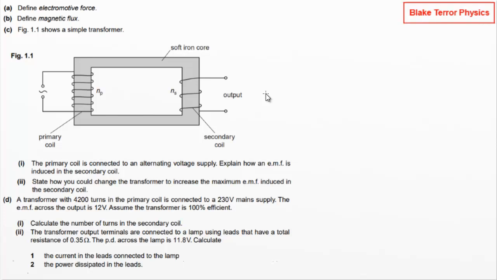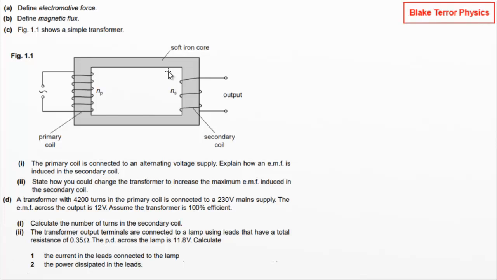So start off by saying that the magnetic flux through a surface is the magnetic flux density perpendicular to that surface multiplied by the surface area. So contextualize where you can. We could have done the same with the EMF. You could have said the EMF of a source, of an energy source, so that you can then use that word source later in the sentence. Right, so anyway, that's our two definitions. We've done those quite a few times before.